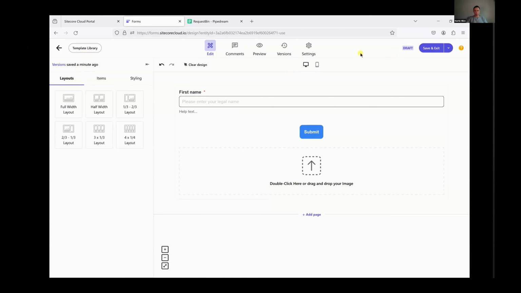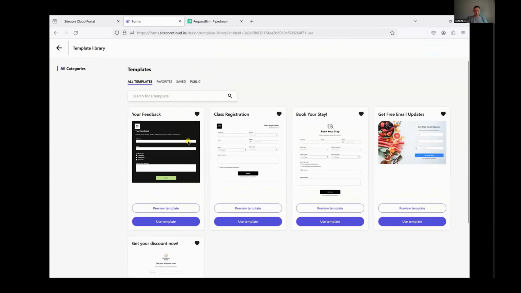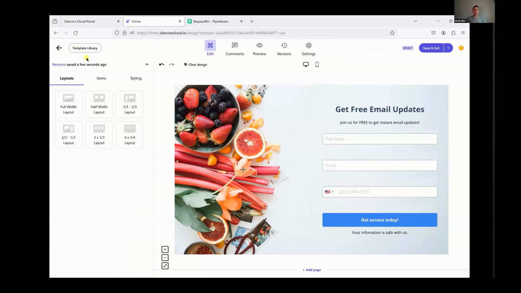Okay, one of the great features that I love here indeed is the template library. The template library has some sort of preset UI and UX with forms which you can use, and you can customize them. You can share them between your colleagues and between your team. You can also browse predefined items. And there is an expectation that some forms will get shared in future.